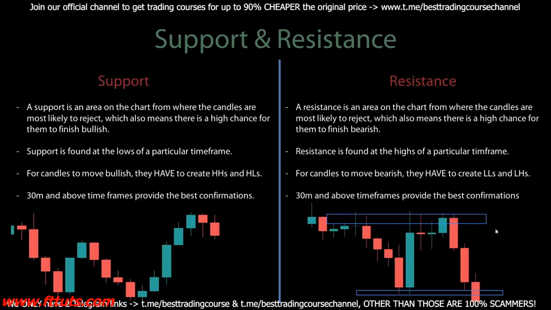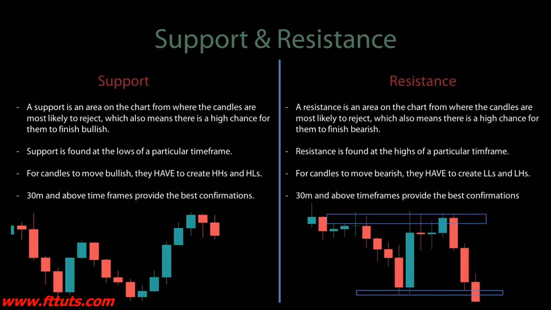So whenever you have candles at resistances, there's going to be a very high chance, if you're looking at the 30-minute, 1 hour or the 4 hour, that you will have a bearish candle printing at resistance, right? And that's going to be a very high probability that the preceding candles are going to start making lower lows and lower highs. Even in the same way, if you have candles closing down at support here, there's a very high chance candles will start making higher highs and higher lows, right? So that's something that you have to be very cognizant about. Like, those things are very, very important.